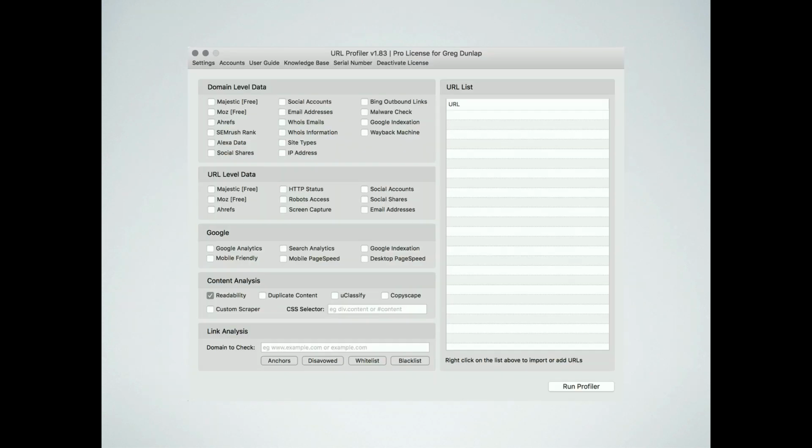But if we go back to here, it integrates with Moz and SEMrush for page rankings and SEO stuff. It does a lot of stuff that's domain level or URL level. So we could have found out stuff about Georgia.gov as a domain, but also about the individual URLs. It also integrates with Google Analytics. It does all these things to talk about page speed and about whether your pages are mobile friendly. It integrates with the service that determines whether the content on your site has been plagiarized from another site. It does all sorts of really cool stuff. And again, we really only scratched the surface of what it can do.